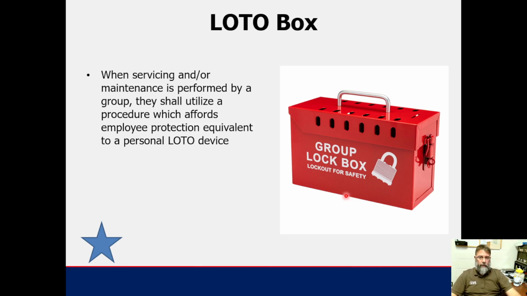So on this one here, instead of having all of those locks on there, there will be one master lock locking the machine, and the key for that master lock is inside this box. And then all of the individuals will put their own locks on here. So the only way to get to the key that's inside this box is to have all of these locks removed. So a neat little thing there.